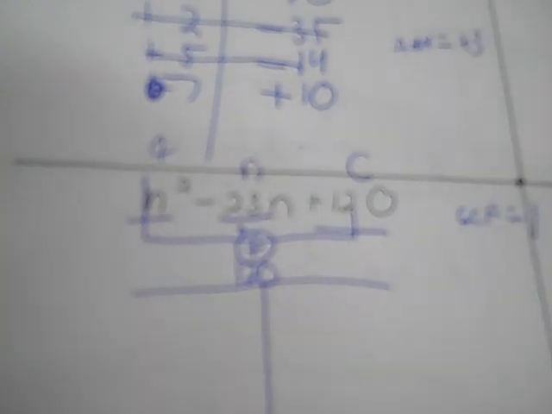Okay, finally, last problem. N to the second minus 23n plus 120. Okay, so it's a trinomial. One's a GCF, so that's not even worth it. 1 times 120, that's 120. It's positive this time, so a positive is a match, okay? Signs have to match. I'm talking about the signs that you put in your factors. So just put negative, negative. Now the factors have to add to negative 23.